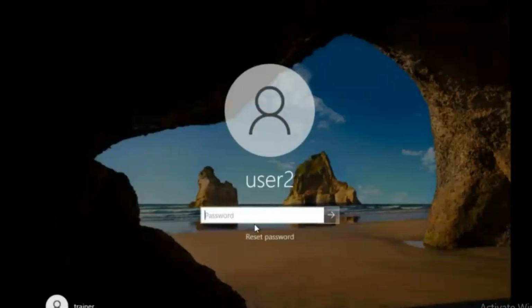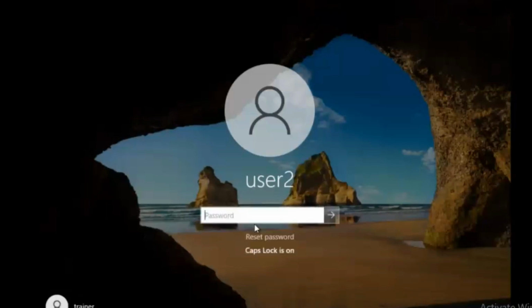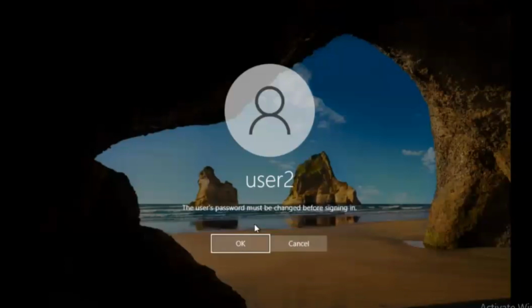Oh, the password is incorrect. Let me try again, cloud@123$. That's the wrong password again. Okay, now you can see here the message that the user's password must be changed before signing in.